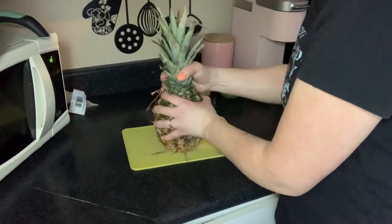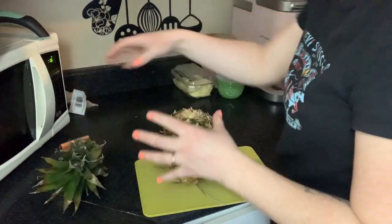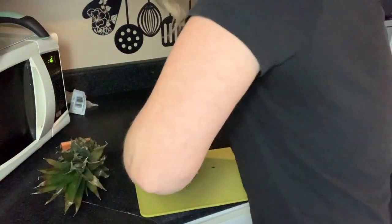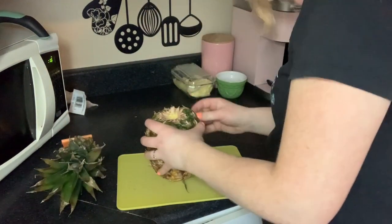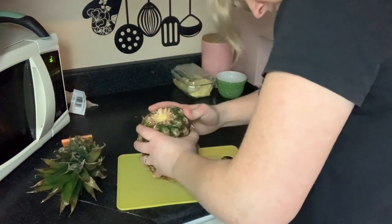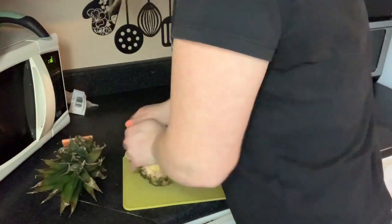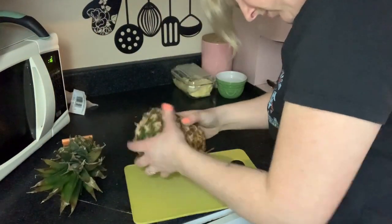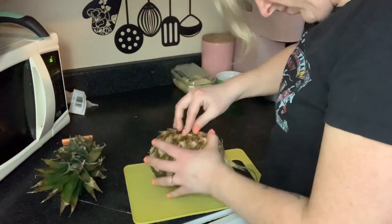Alright, so if you guys don't know the famous TikTok hack of opening a pineapple, so I tested it out. Total fail. I just don't know how to do it, I guess. It just really didn't work. And like, my pineapple was pretty, how would you say, ripe. So I just don't understand why it didn't work for me. So I just ended up cutting it like normal.